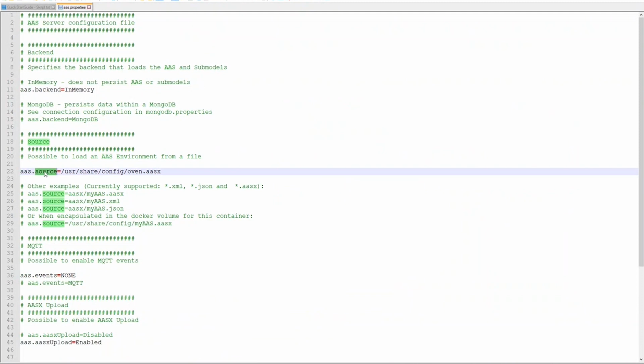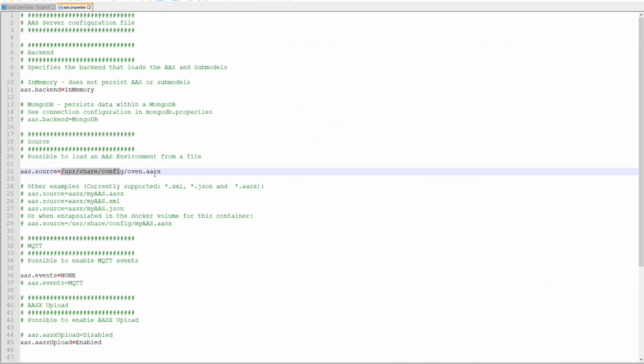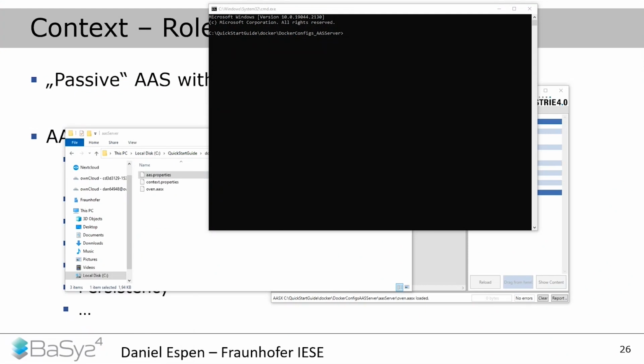Here in aas.source, I specify the path within this Docker container where the AASX file will be. For the sake of this demonstration, I'll put it into that container into usr/share/config. When I start that off-the-shelf component, I will have to specify this configuration.